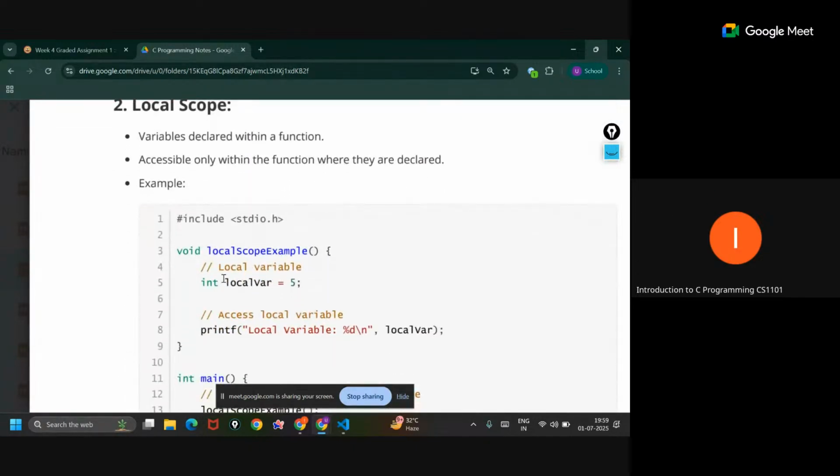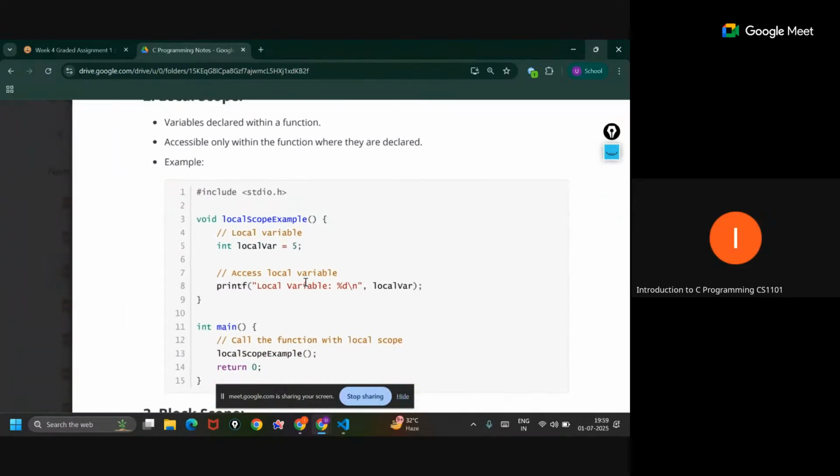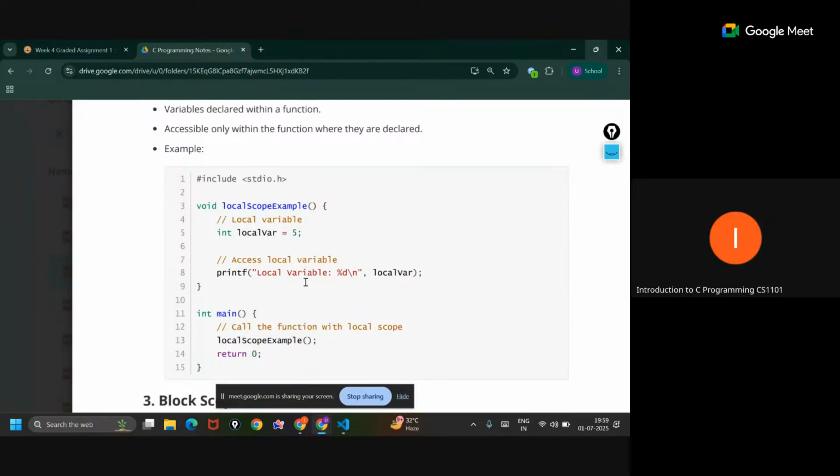Local is when we are using something like int x is equal to 5. That is said to be the local scope. Within that function, I can use it. Outside the function, I cannot use that variable.